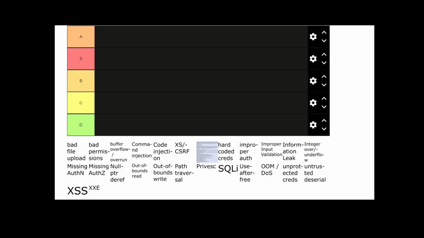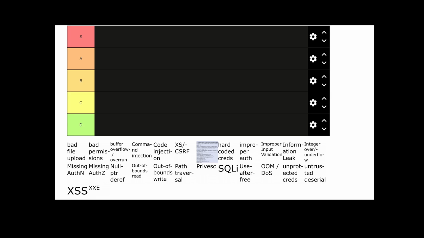I'm gonna put them in a tier, and this tier doesn't really have anything to do with anything. It's just how much I like it or something. And I'm gonna try and do them in the order of their top 10-ness, top 25-ness in the actual CWE top 25 most dangerous software weaknesses page. But I didn't put any of the numbers on the actual icons, so that's somewhat difficult.